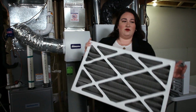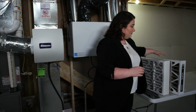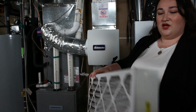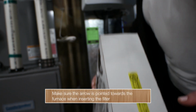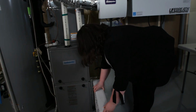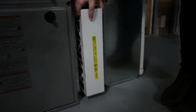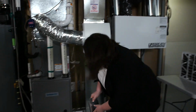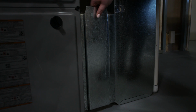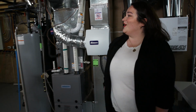After you take your dirty one out, go ahead, put your clean one in. You'll want to line up the arrow on the filter to be facing the furnace itself. Put your cover back on. And that's it, you're done.